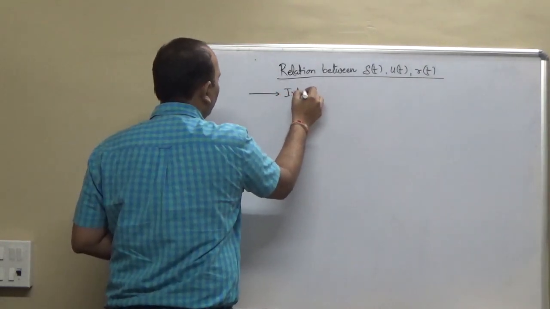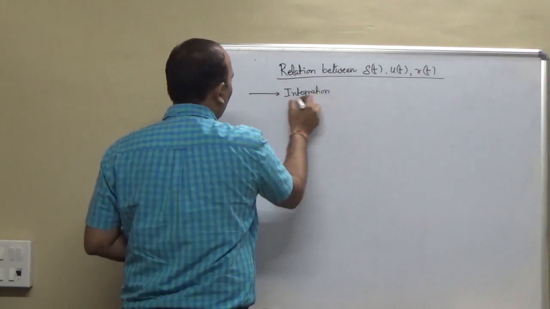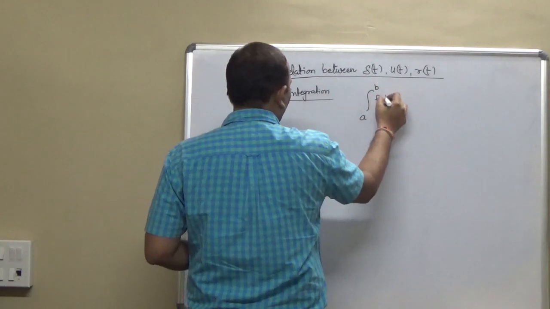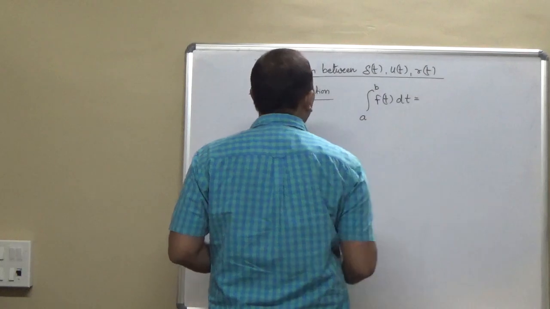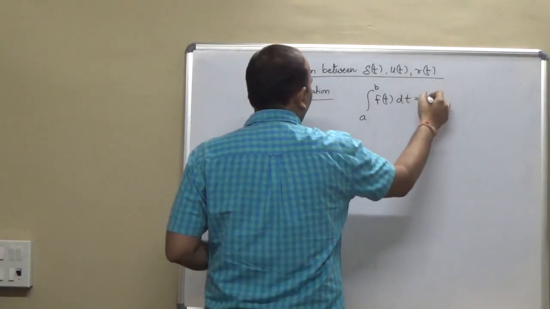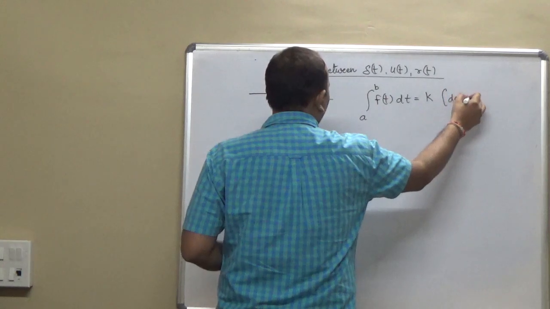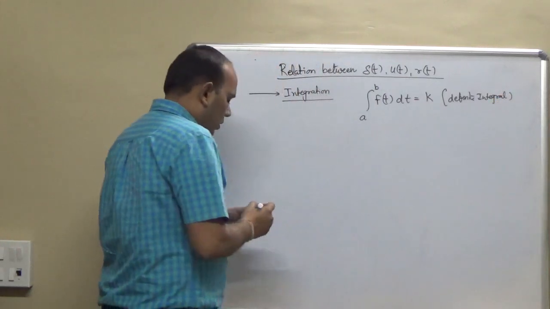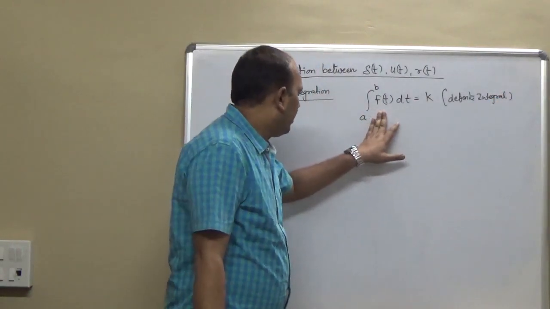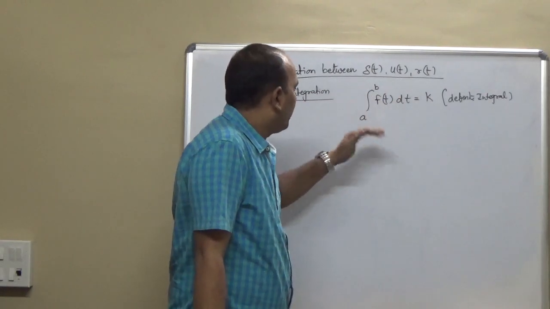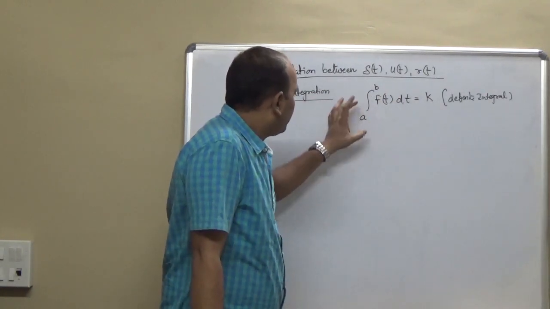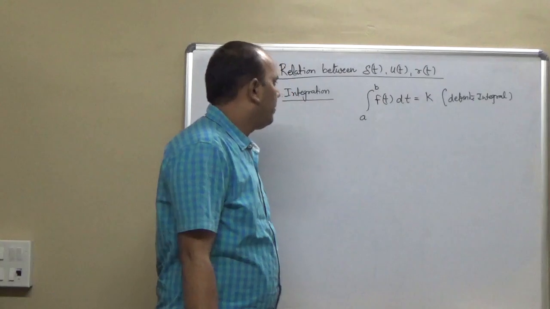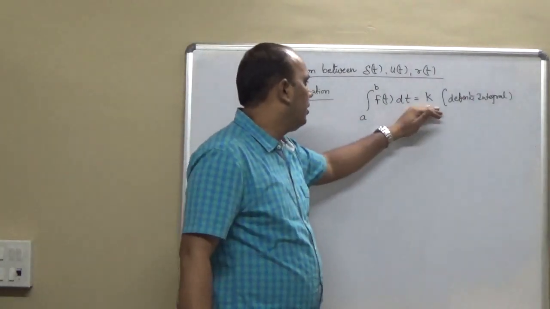integration. That means when we integrate any function between two particular points, then there will be some definite value, that is known as definite integral, right? Because when we integrate the f t, the function will be in terms of t, and we will put the value of t, that is t is equals to a and t is equals to b, then you will get some constant result, that is a k.